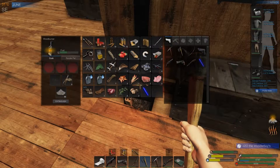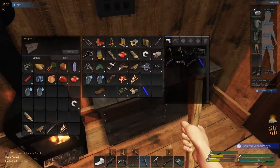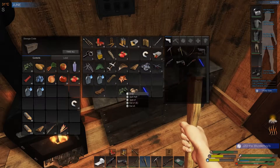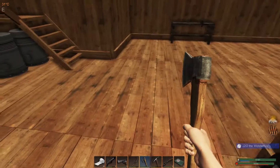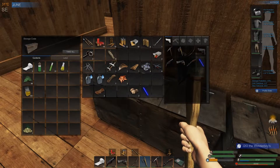We can go ahead and cook up some of our meat. Toss this stuff in here, the rabbit can go in there. Top off the fire, toss the rest in there, toss the matches in there. We are hungry so let's go ahead and have some kelp. Got lots of tree grubs — we can use that for chickens if we get some chickens, or we can use that for fish traps. I will need to get some fish traps going at some point.